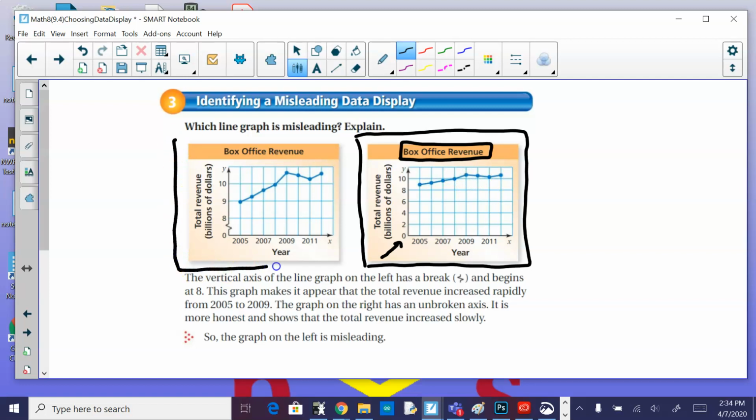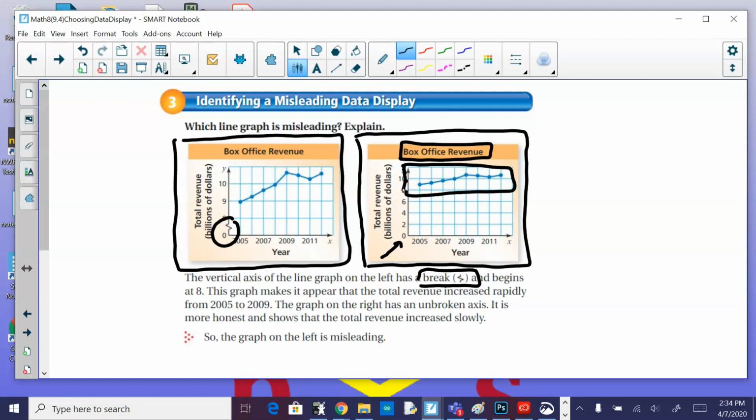Okay, now let's look at this one, which is a little bit different. It's the same data, the same numbers, but there's something that's different. The thing that's different is that they jump from 0 revenue up to $8 billion with this little squiggly line, which is called a break. It represents a break in the increments. So we go from 0 to 8, then 9, then 10. What that does is that it's almost like zooming in on this part of our graph. If we zoom in, we can see this representation shows a little bit steeper rise and then a little bit steeper fall and so forth.